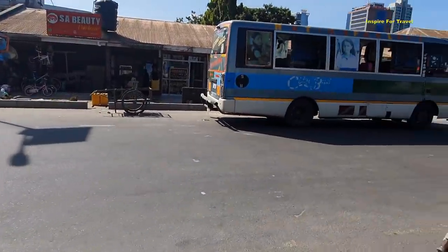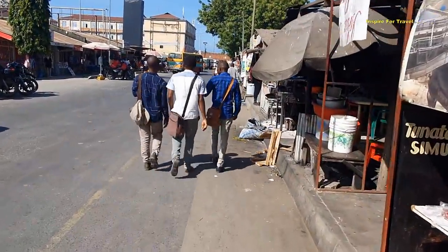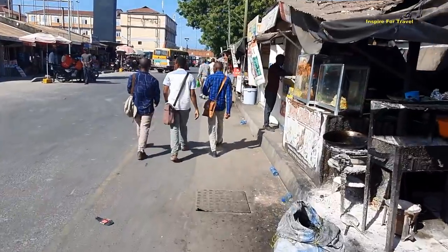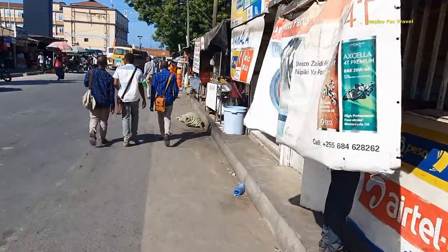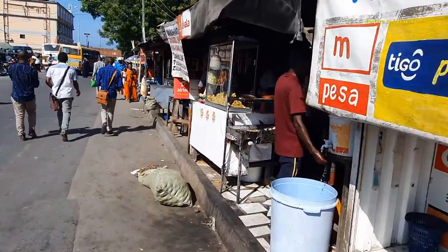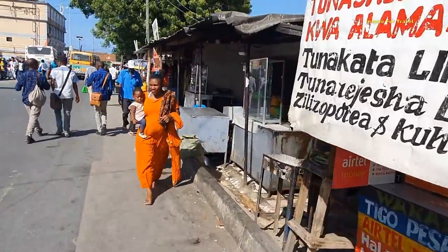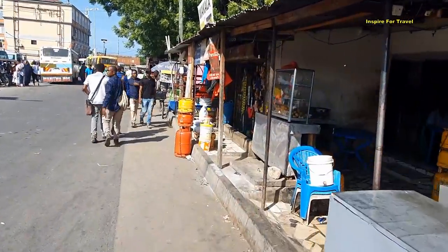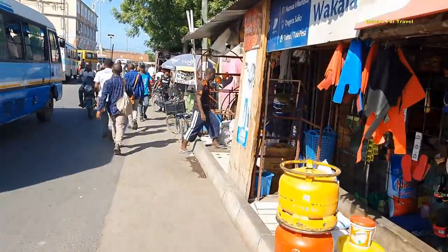Okay, guys, we're going right in. We're going in the deep end of things right now. You're getting an inside view, a live view here of Makumbusho in Dar es Salaam. You can see there's different roadside restaurants that sell different things. You can also get M-Pesa here as well. So it's really nice so far. I'm gonna take you to that mini bus station I was telling you about, where you can get buses to various areas here in the city of Dar es Salaam.